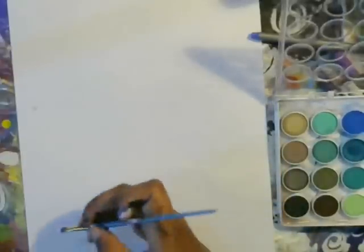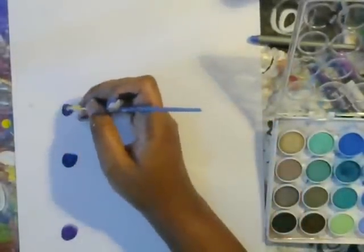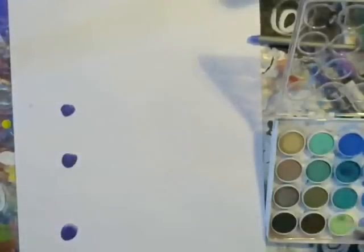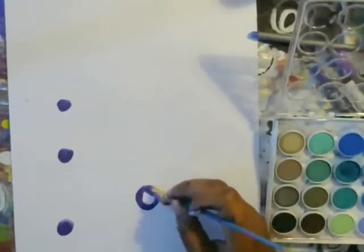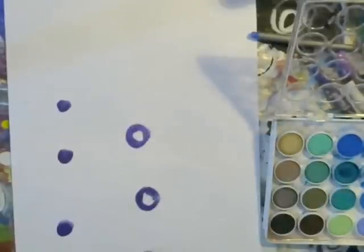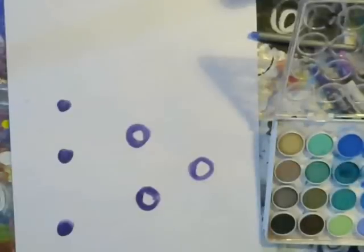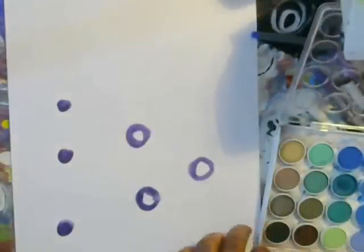So just pick whichever color you want, okay? And you're just going to make circles, and we're going to make multicolor circles. So I just have a brush here, nothing too fancy, just take one color at a time and just make the center. Make some that maybe don't have a center. And I'm just using purple. That's my favorite color, so that's what I tend to start out with. But as I said, these are just so much fun to make. And I just have a little rag right on top of my little palette here.